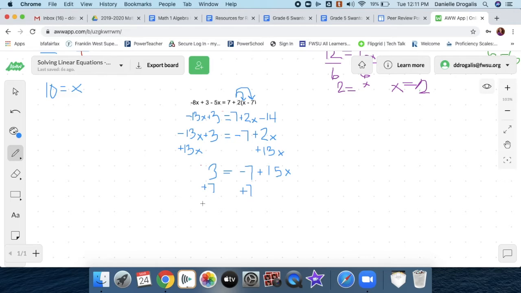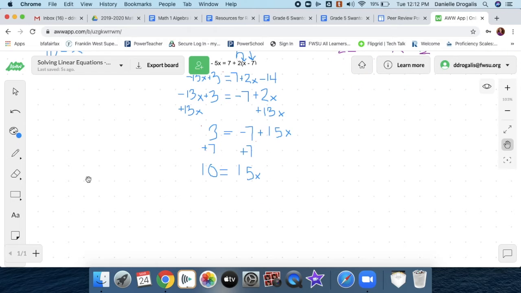And actually, I challenge you to solve it that way. There's nothing wrong with doing negative numbers all the way through. But as you get to know yourself as a learner, you might find that you're tending to forget the negatives when you need it, or make errors with negative numbers. And so any chance you can avoid the pathway, you should take it. Okay, so now we're left with 10 equals 15x.